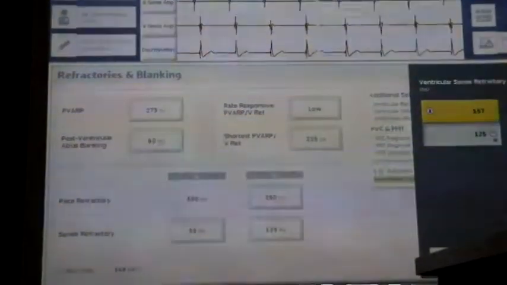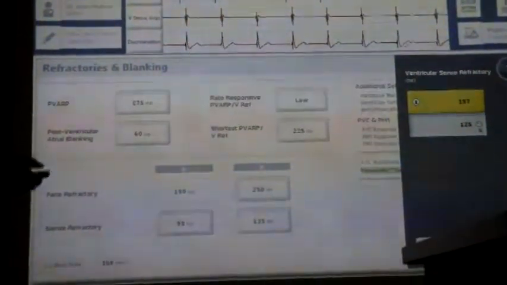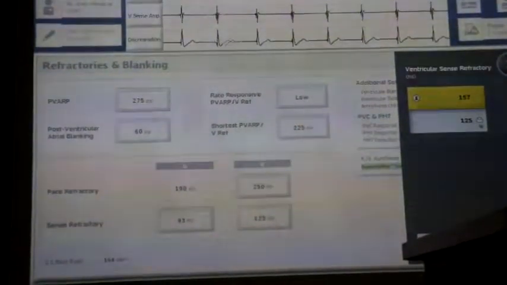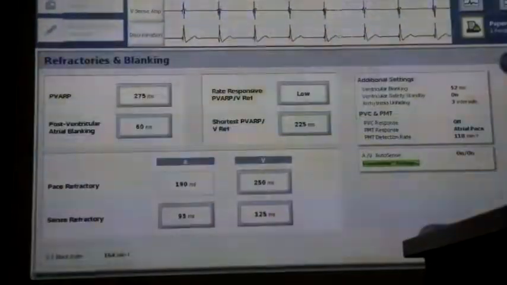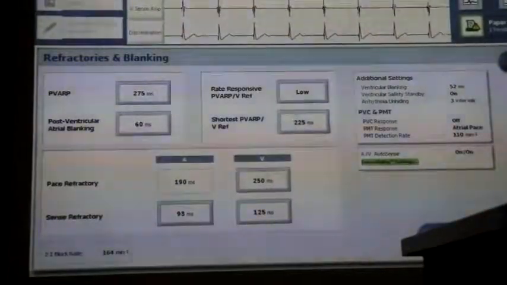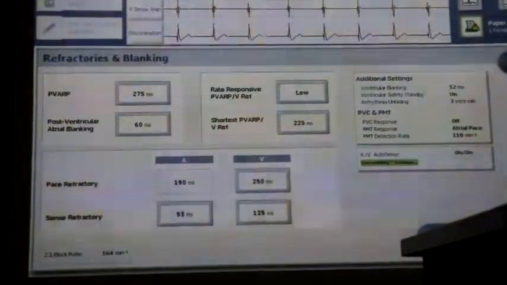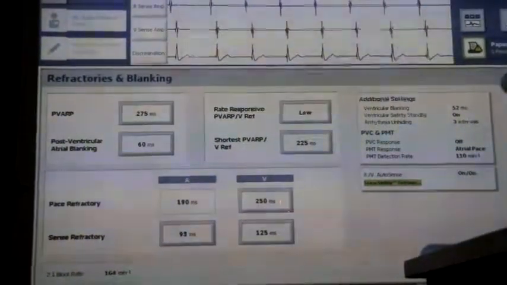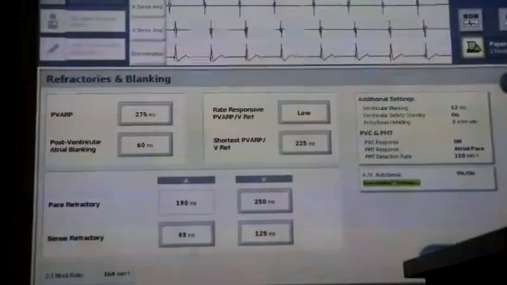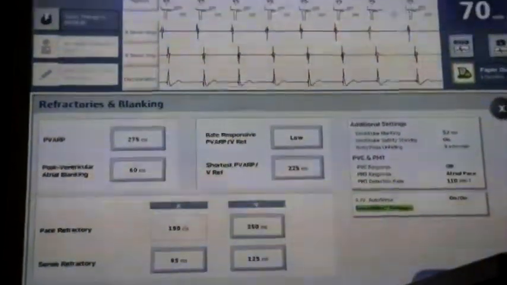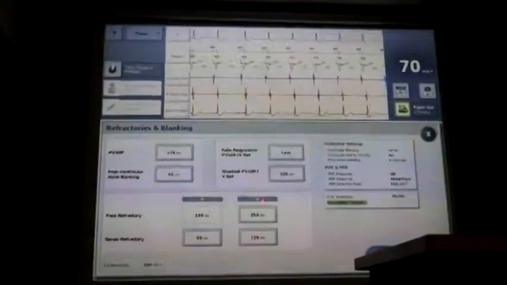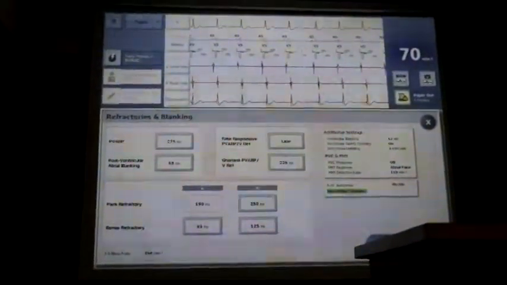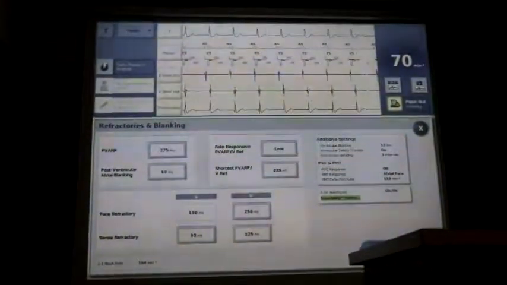You only have one other option, and it's 157, and when it goes yellow, it means there are some conflicts and you've got to reprogram the device a little bit more. So at implant, if you've got a wide signal and it's double sensing, move the lead, please. Get a sharper signal. The paced refractory, when it paces, is 250 milliseconds, and that makes sense, right? Because if you're pacing, you have wider QRSs, but as soon as it starts to sense, it's a very short 125. Those are our default out-of-the-box settings, which actually work.